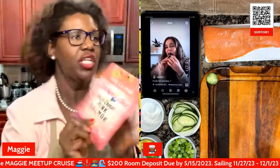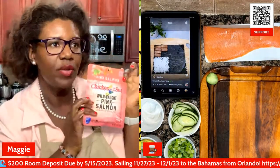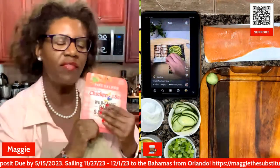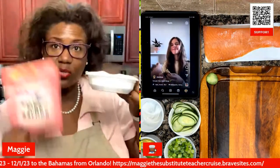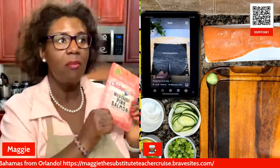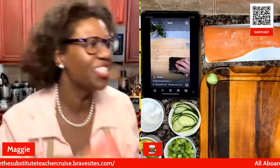I don't have it, but you can also get rice in little packs like this in the rice section that's already cooked and you put it in the microwave. They also have sticky rice like this. So you can get it in a bowl like this, or you can get it in a little pack like this, microwave it for a minute, tear it off, and you're ready to go with sticky rice for your sushi.